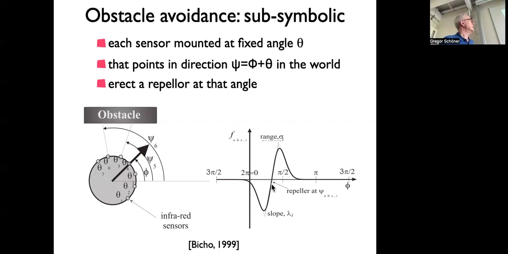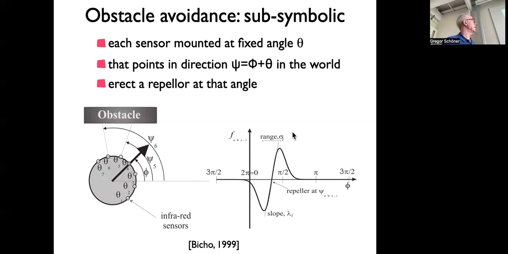That would have a repeller, and the slope of that would be modulated by strength, by distance. So a sensor that gets a small distance signal would have a steep contribution, and thus the steepness will determine also this maximum. The range limiting factor was done here with an exponential. You studied that in the exercise sheet. Actually, I think you had it last week. It's the same mathematics. So this amplitude is modulated by the strength as well, right?